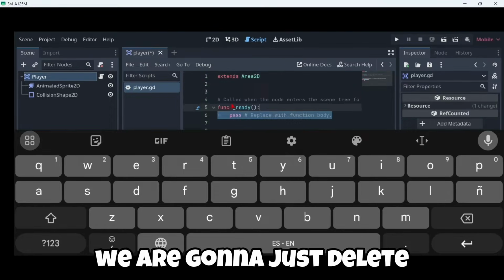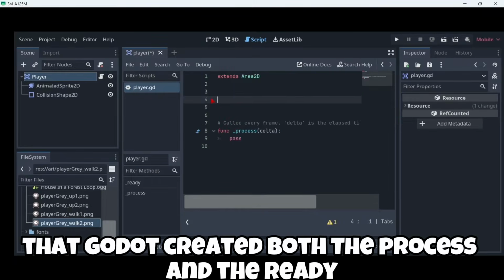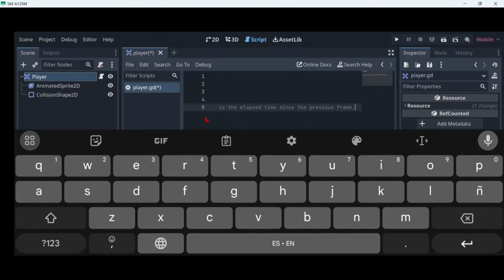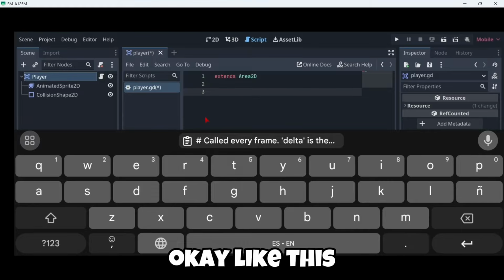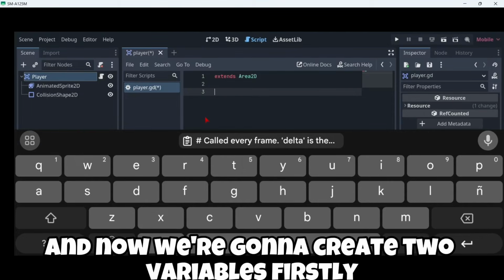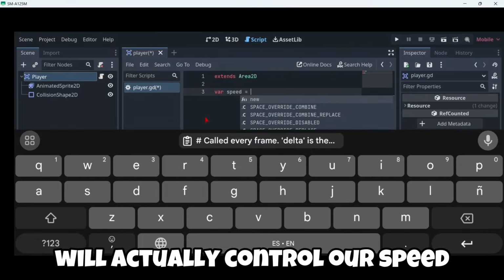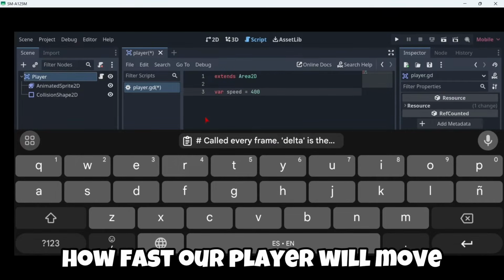We're gonna just delete these functions that we just created, both the process and the ready, okay, like this. And now we're gonna create two variables. Firstly, this variable speed will control how fast our player will move.